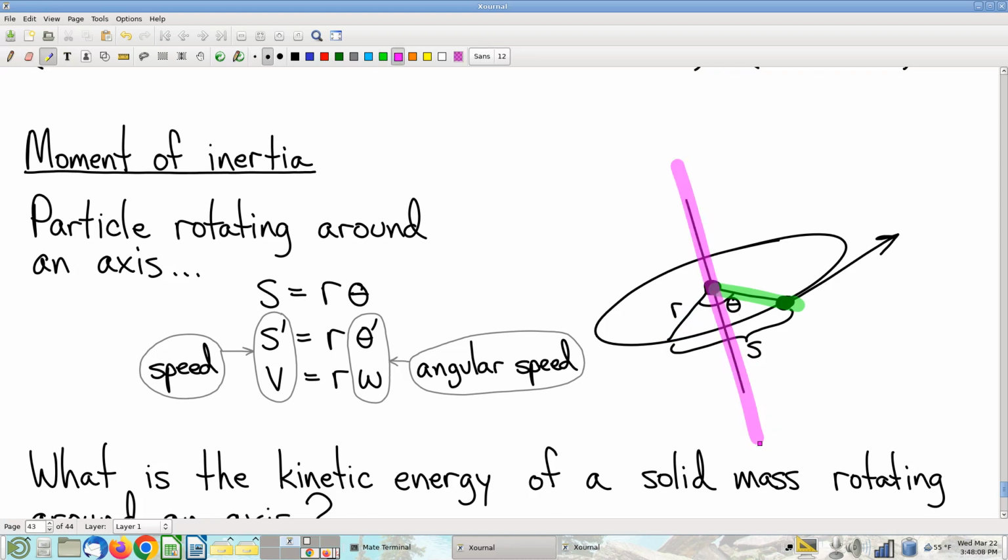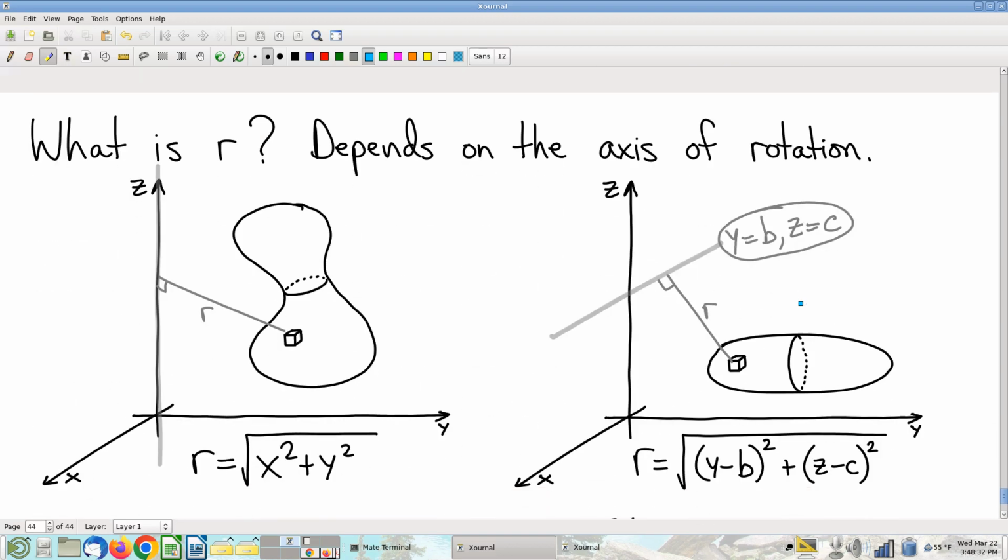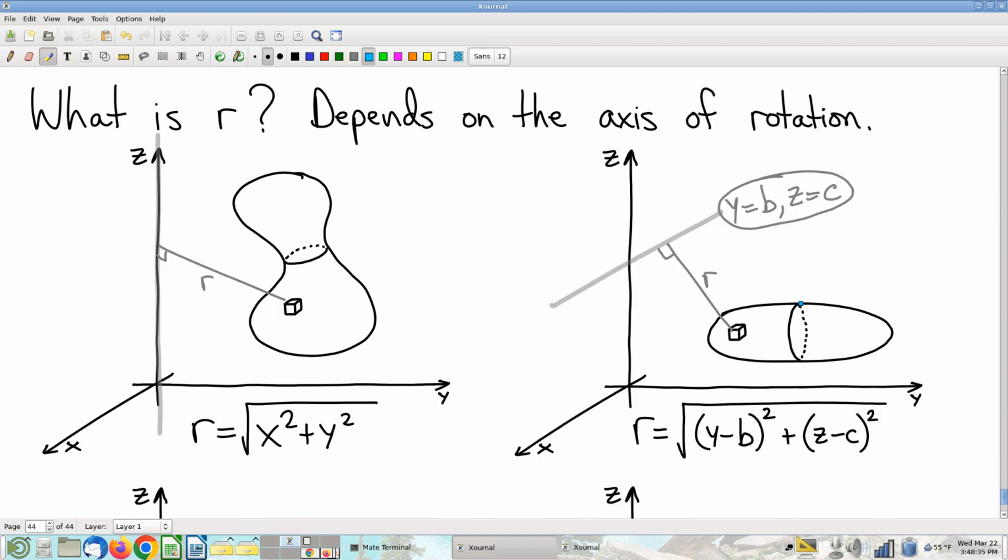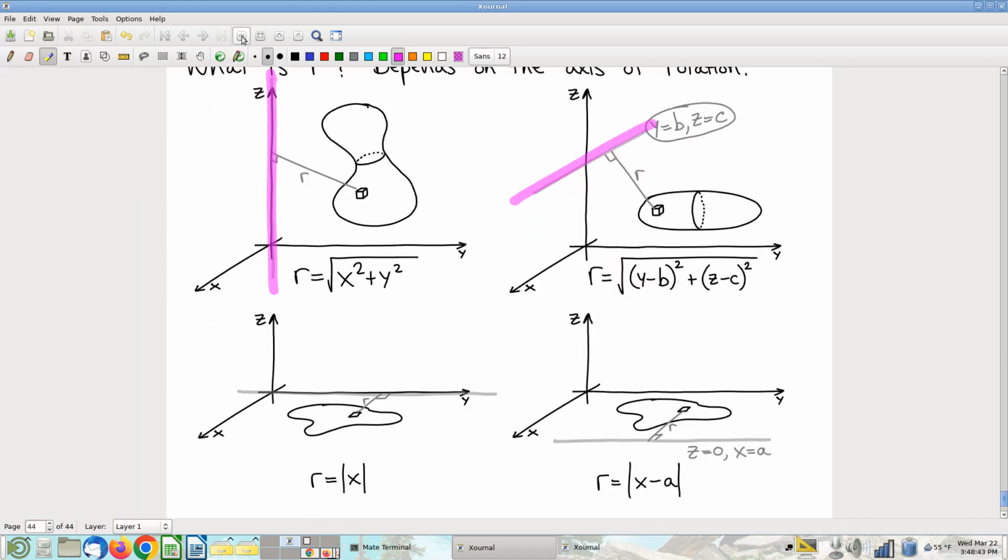If I can, there we go. It's the distance from the axis of rotation to an arbitrary piece of mass where we're computing kinetic energy or what have you. So R is the generic distance to my axis of rotation. It's not necessarily the cylindrical R. So what you've got to do, tragically, is look at this every time you have a moment of inertia question. Look at it as, I've got to identify what my axis is, whatever it might be, and think in terms of, depending on where that axis is, what is the formula for distance?